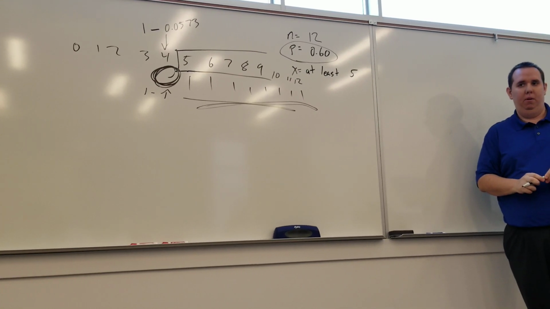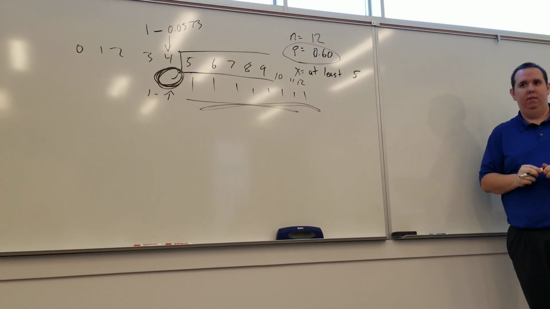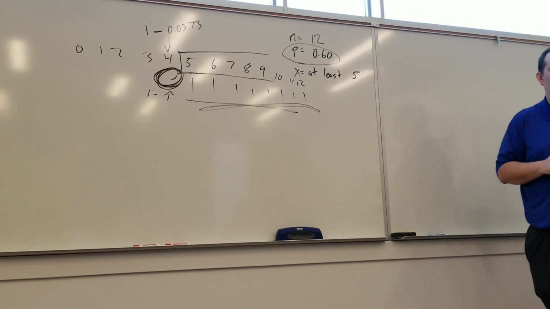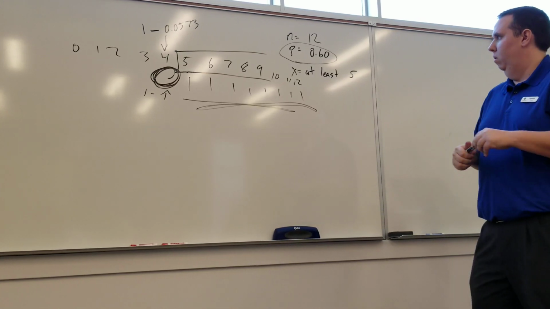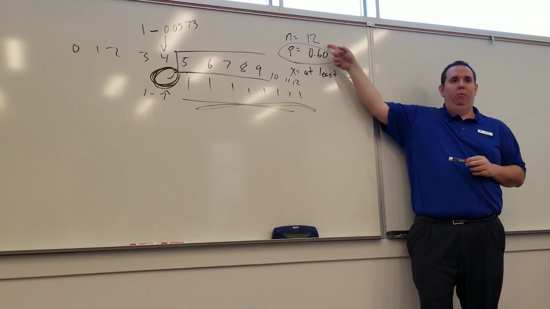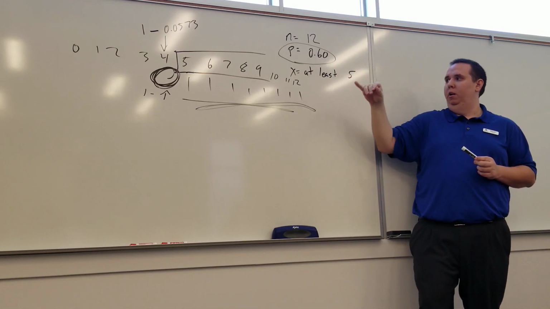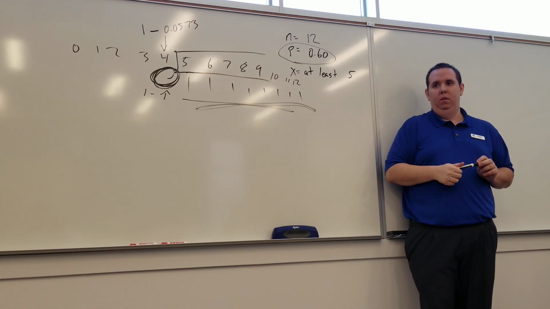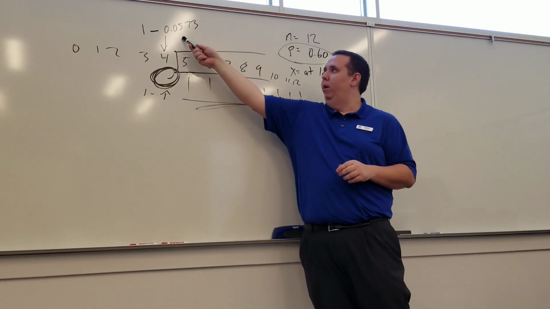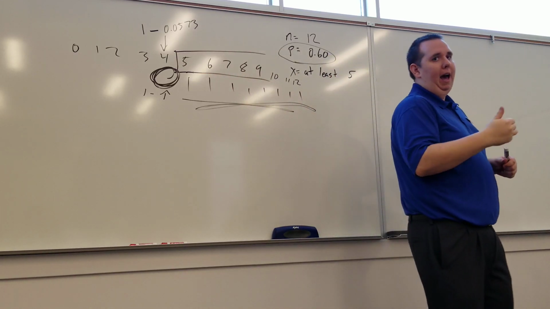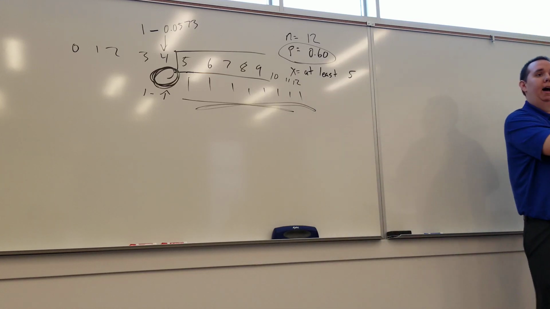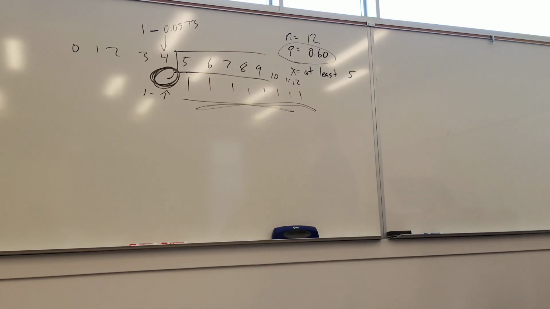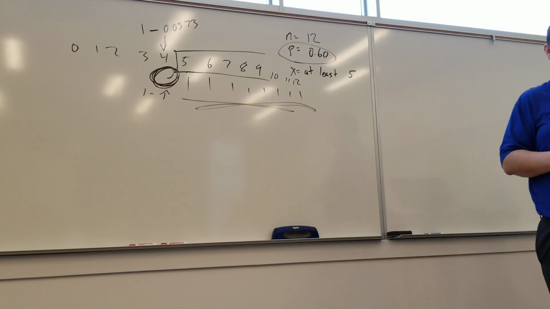So how do you guys feel about that one? Any questions? Yes? Wait, so it's under 4.6, we find it? Right, so we have to go to where our n is 12. X, we're going to be looking at 4. And p is 0.6. And that should give us this 0.05 number. And that would be if they wanted less than 5, but we want 5 or more, so we need to subtract that from 1. Any other questions?